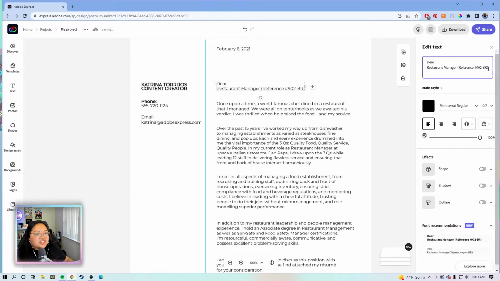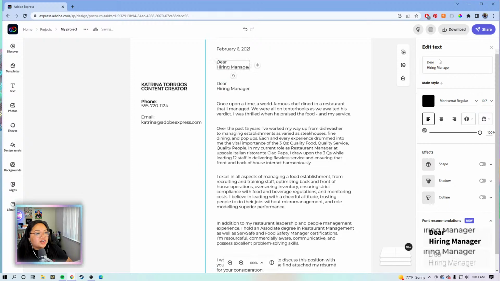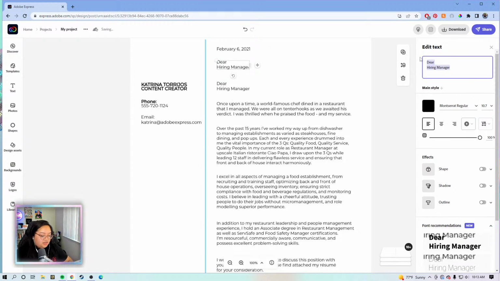Okay, and then now we have this. We're just gonna change this to, let's say, hiring manager. And then I believe here, typically you would put the employer address. So I'll just put placeholder text, like employer address.